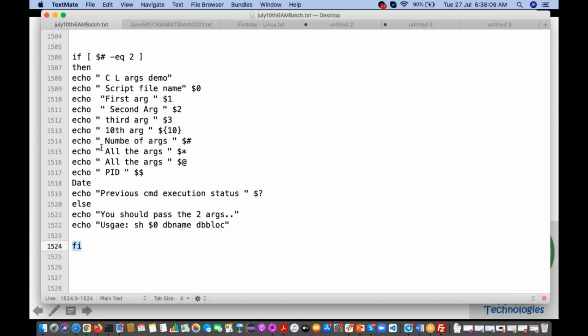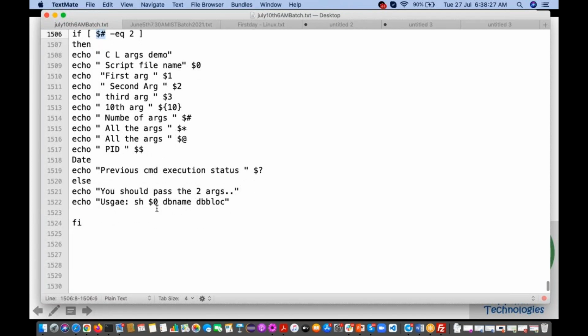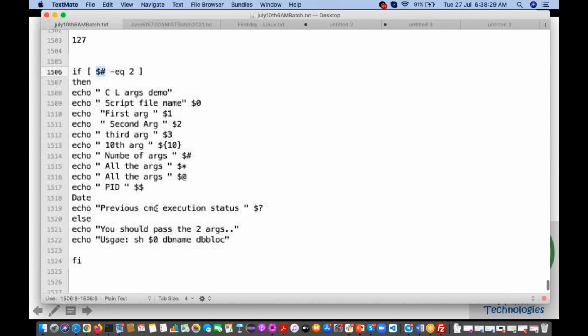So guys, this is very, very important. Many times they ask this question. So what are the command line arguments? What is dollar star, dollar at the rate, dollar hash, dollar question mark, dollar? After asking that question, dollar hash, can you tell me where you are going to use this dollar hash? Can you tell me one scenario where you have used this dollar hash?